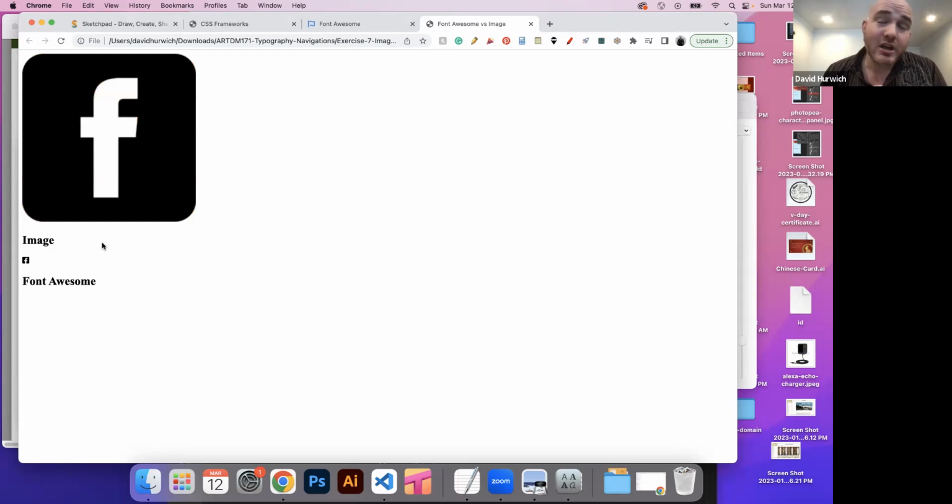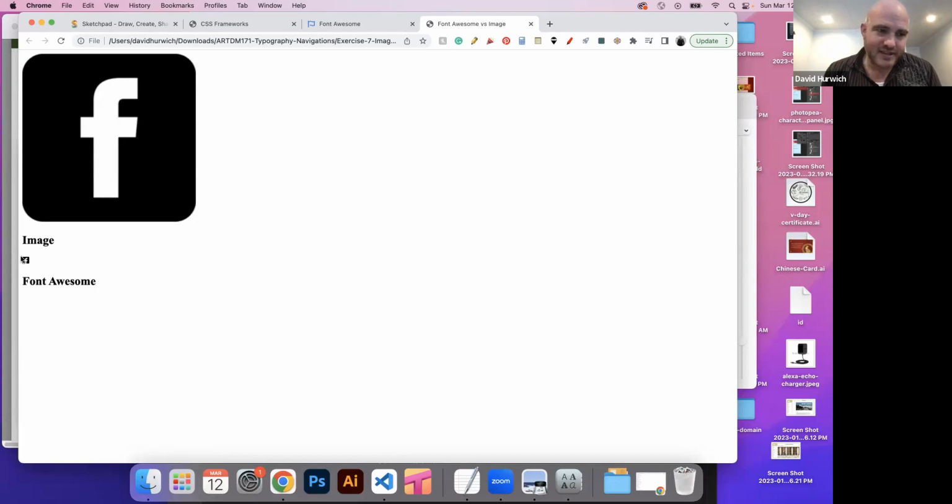That didn't work. So the thing with an image is if you want to modify it, like changing the color, unfortunately you're going to have to take it back to a program like Photopea or Figma or Photoshop, whatever you use to create it, to change the settings there.